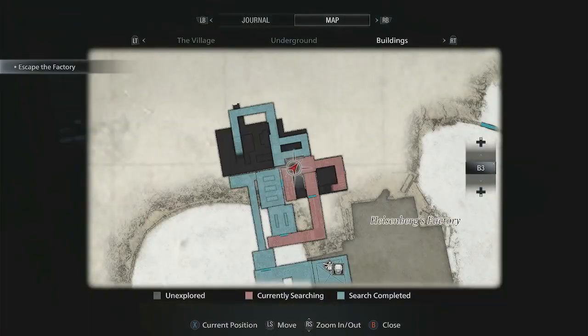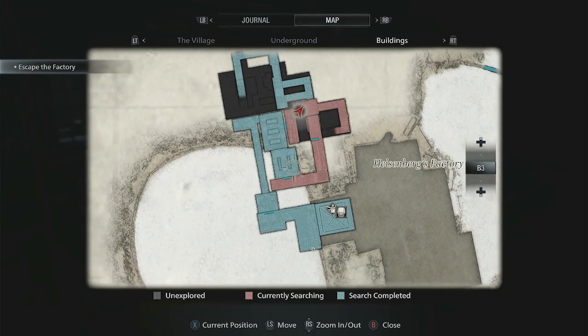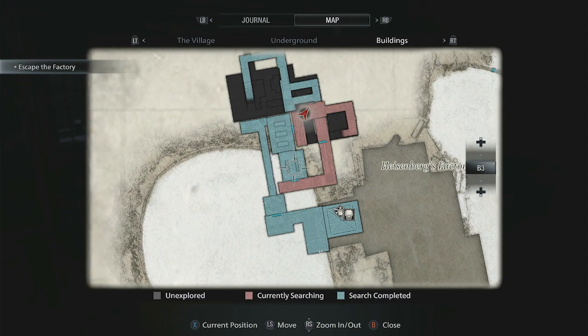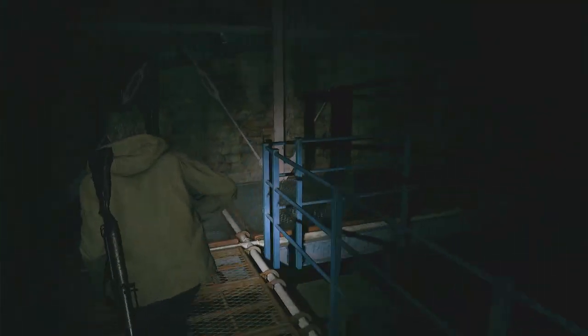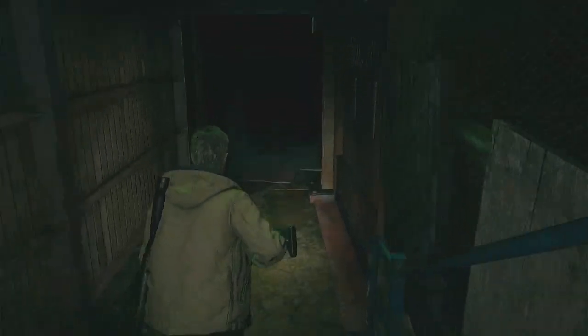Okay. Look where I can possibly go. Mm-hmm. Downstairs. Oh, wait. Is that the room right there? I've been so fucking blind. Try going downstairs in this room. Give me a minute to find the stairs. I think they're over here. Yes.